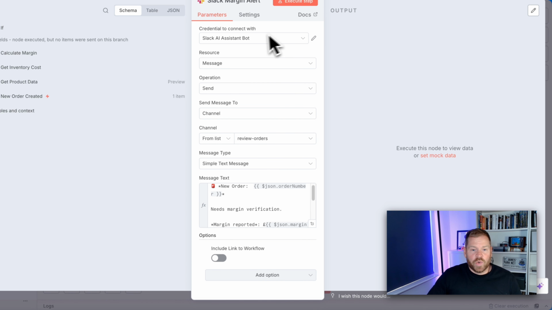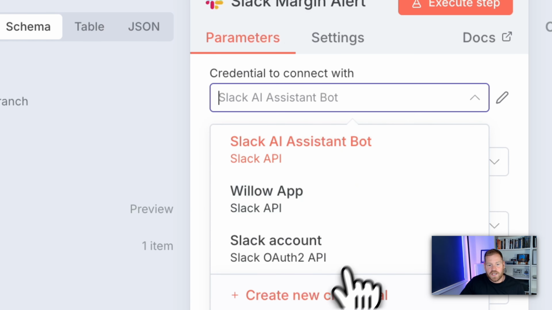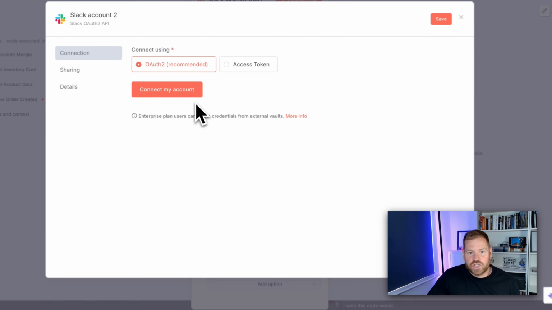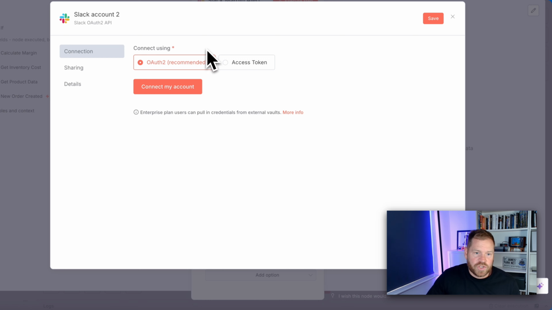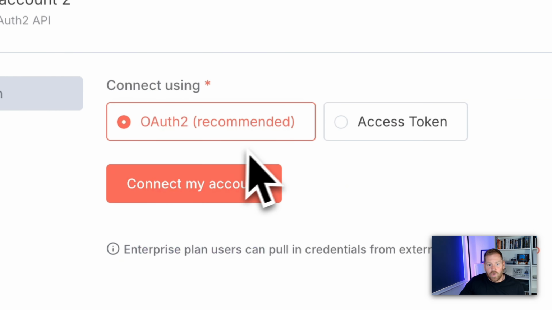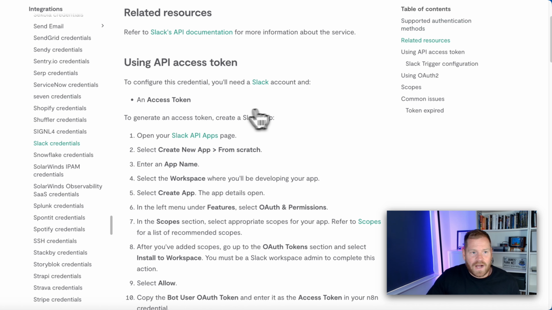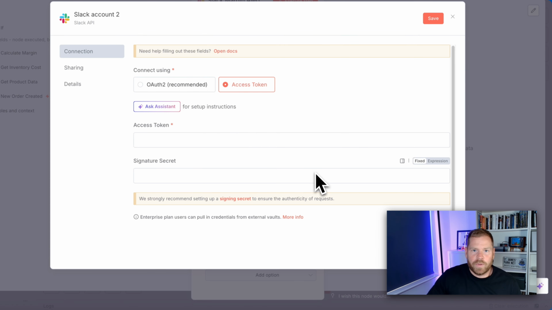Now on this particular node, you are again going to have to set up an app for this to work. And this is just a Slack app you are going to need. You are going to just click create credential again, and it will walk you through how to do this. There's a couple of ways to do it, but again, Slack in general, as far as n8n, is really, really easy to set up. So when you click through these, you can do OAuth 2, so you can connect directly to Slack, or you can do access token. Again, click the docs. The docs are amazing on here. It walks you through absolutely everything. So I'm not going to walk you through setting up an app on here because the docs are already there for you to do that.